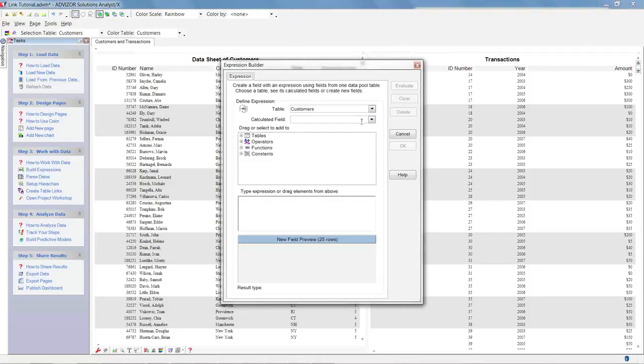Going to the expressions, let's call this largest transaction.